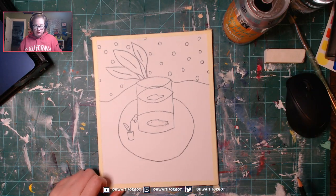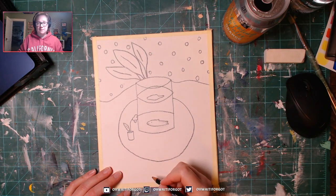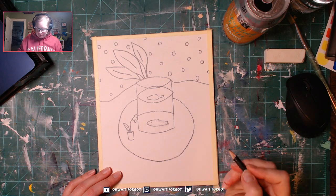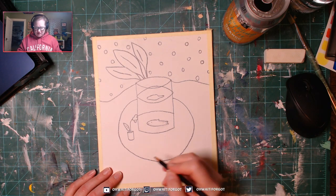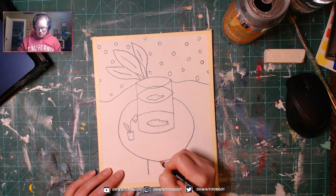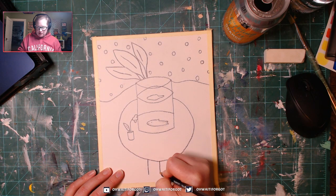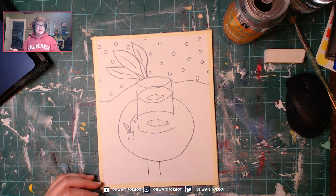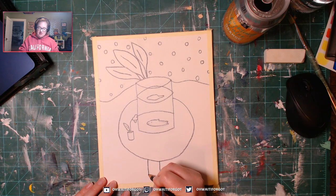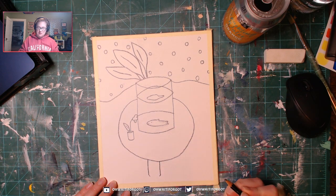Okay. So next what we're going to draw is the base, the weirdly non-supportive base of the table. And it's like not even centered. It's way down here on the left. So I'm going to draw a line here. And a line here. Yes, it is too narrow. It is what it is. So I'm going to draw a line here and then the legs end like that. So I'm going to do that.